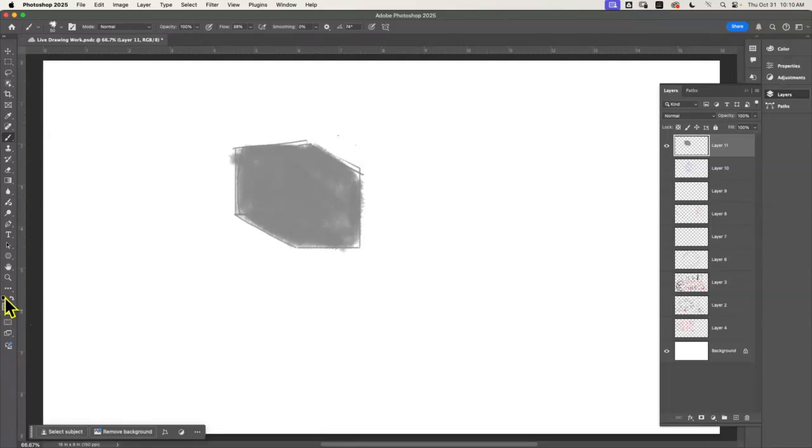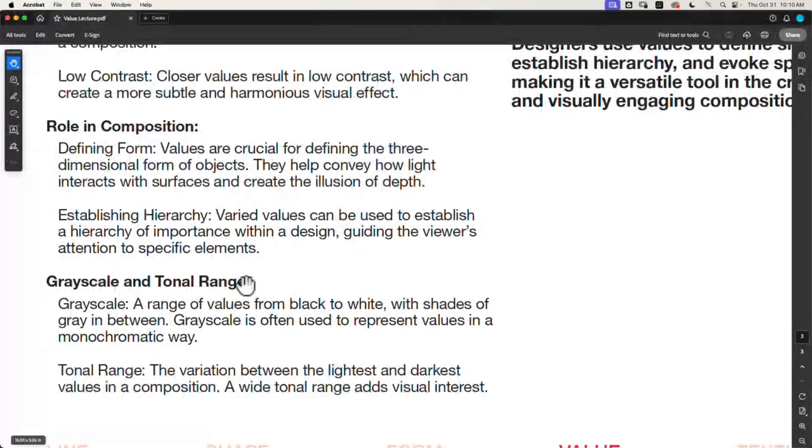And then if I add black to an edge, and then white, we start to define it as a shape. So that's how value helps define that. Always fun to just kind of play around like that. Really visualize that. So that's that.